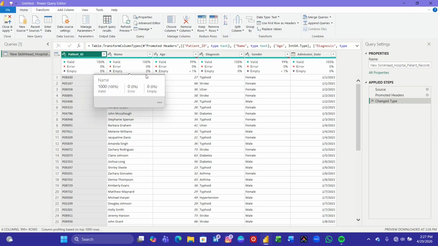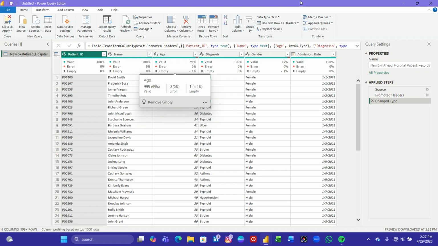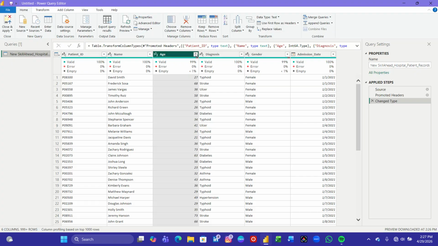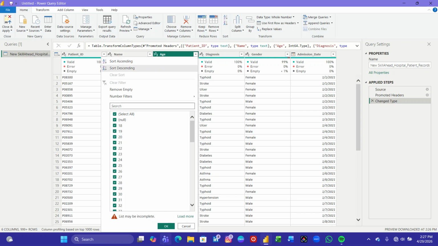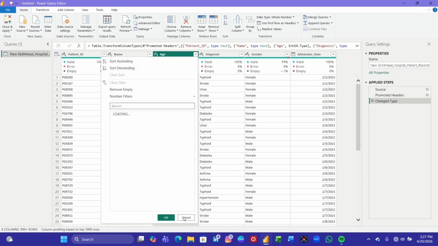Moving to the next column, you have the same too. So moving to the age, you can see where we have 99%, so it shows there is an error somewhere instead of it showing 100%. So you click on this arrow. We want to know the problem, so you click on load more. You can see null is the problem.